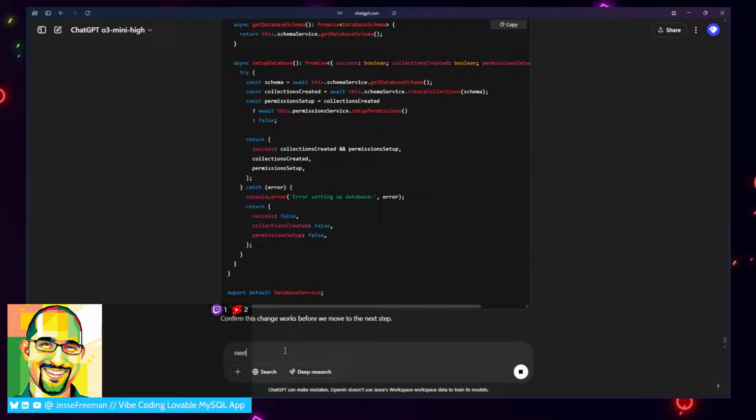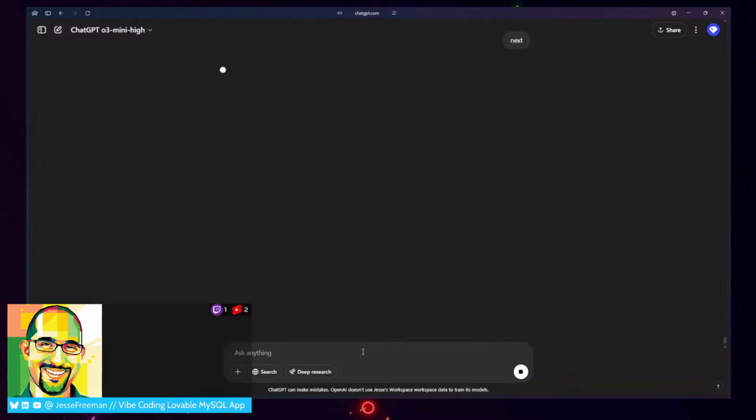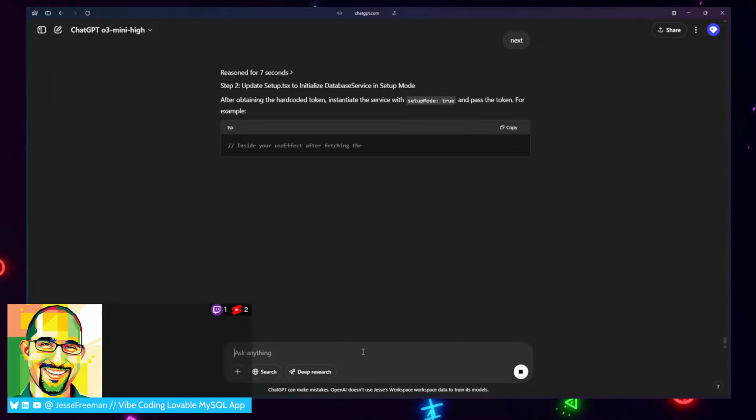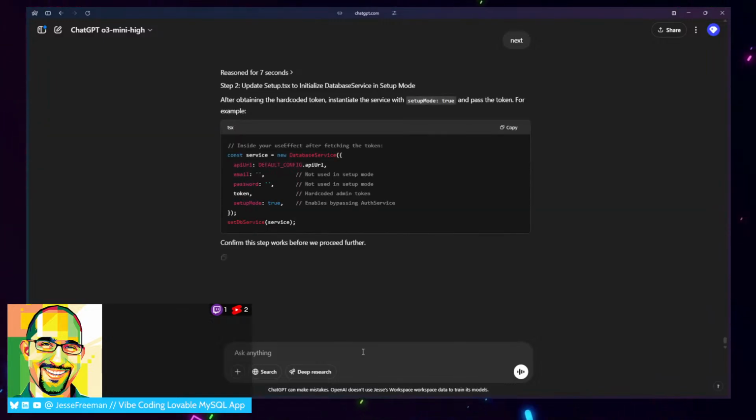Next. Update the setup TSX to initialize database service in the setup mode. After obtaining the hard-coded token, initiate the service with the setup mode true and pass the token. For example, inside your use effect after fetching the token. God, can you... Wait.